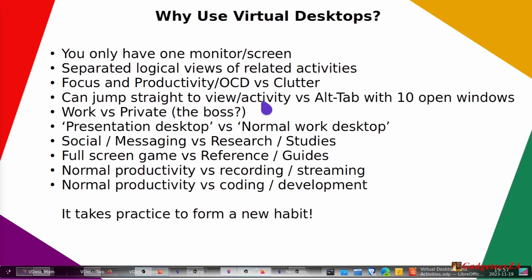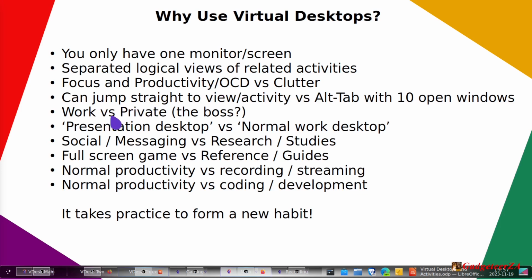You can also jump straight to a view and activity versus alt tabs. And this is quite an important case because this is true whether you've got 3 screens or 1 screen. Alt tabbing, and you've got, say, 7 applications open, you're going to have to tab through all of them, or open and then select from there. The point with activities and desktops is that you've got them already separate. If one is your main desktop, you'll use Control F1. If you want to go quickly to your gaming or to your recording stuff, you'll just do Control F2 or Control F3 and you jump straight to it. There's no having to alt tab through everything to find the applications that you're busy working with. So that also separates your view very nicely.